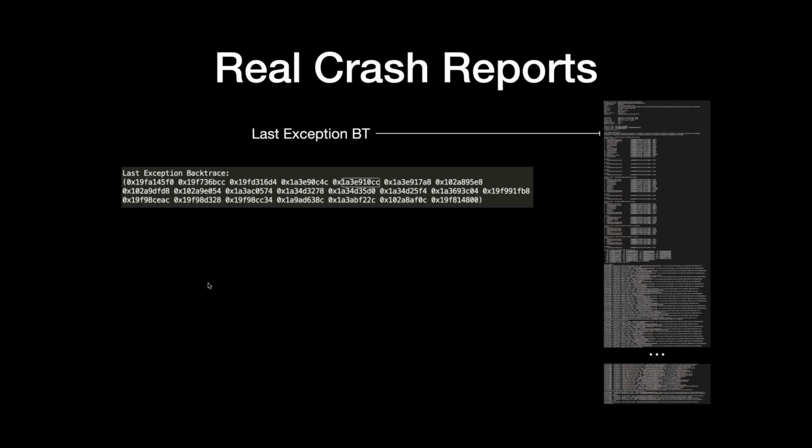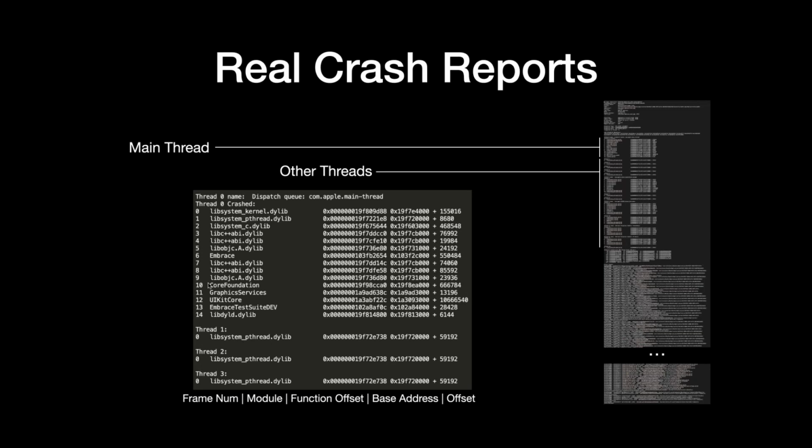The next section of the crash report is called the last exception backtrace. A lot of people ignore this section because it doesn't look like a traditional stack trace, but this section tells you where the exception was thrown, which can be incredibly useful. If an exception was thrown and caught, then the stack of the thread will be the catch location, the place where your catch function was. But this stack trace tells you where the exception was thrown. So if you see this in a report, I recommend you not ignore it. Symbolicate those symbols and figure out what that is, because that'll tell you which module in your application threw this exception.